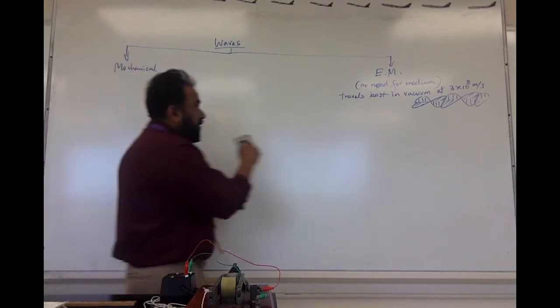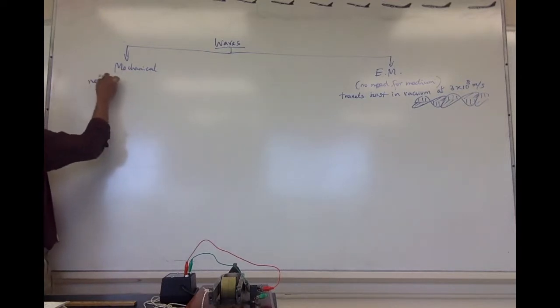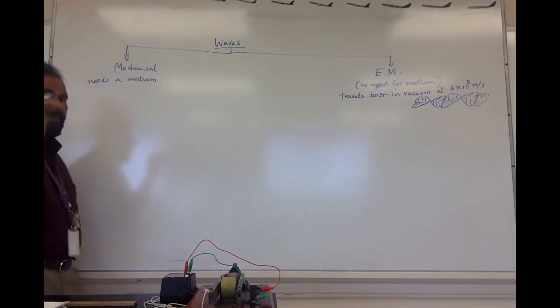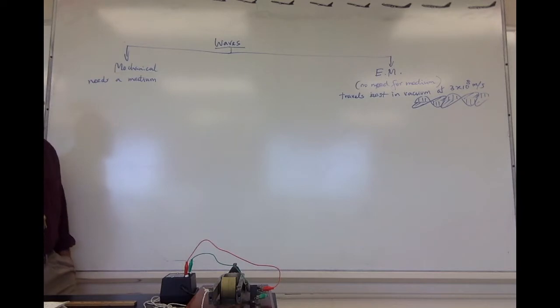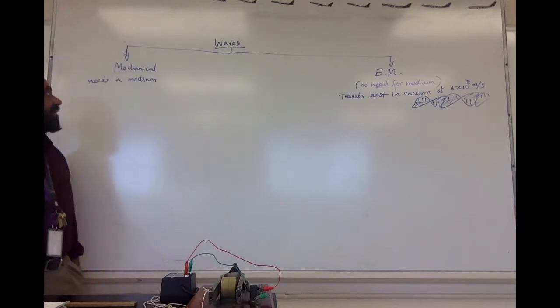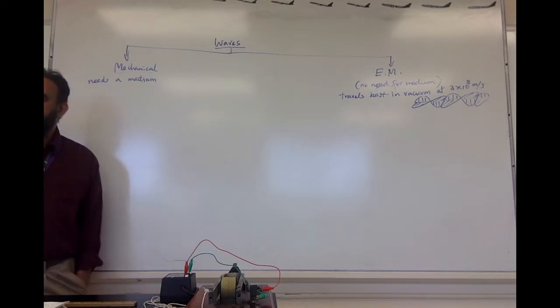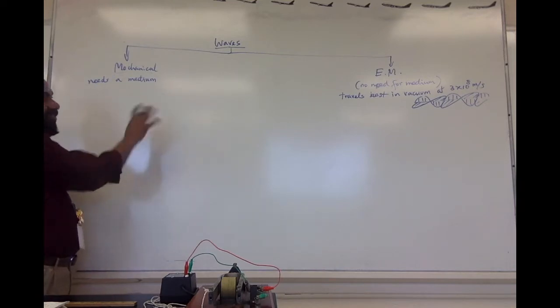And I told you this, comparatively, this one needs a medium. It needs something. It needs solids, liquids, or gases, something to pass through. And through gases, it cannot travel that fast. Through liquids, it can travel faster. Through solids, it can travel the best. So, okay? However, this is not as fast as that. This is actually on the slower side.